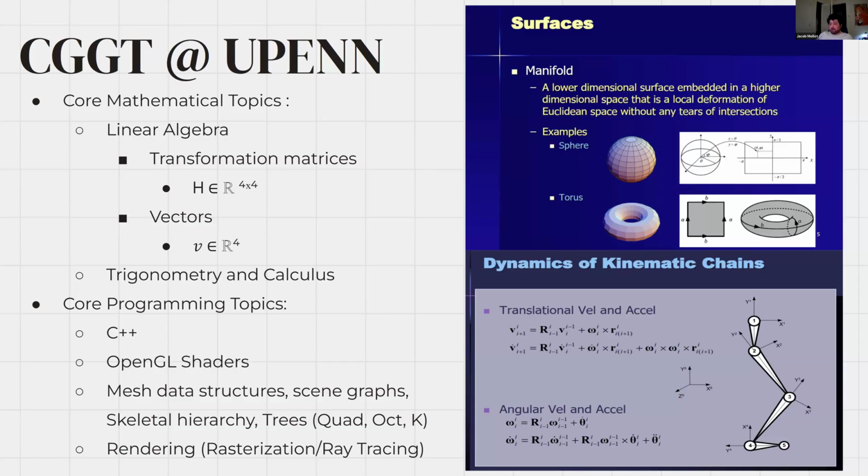And so the programming is going to be a lot in C++. We're going to be writing shaders. We're going to have data structures describing 3D objects, like a question like, how might you represent this sphere on the right? You have to come up with data structures that are going to be stored in the computer and represent that structure. And because we're doing a lot of stuff around graphics, the data structures we're dealing with are meshes and implicit surfaces, which are more mathematical.